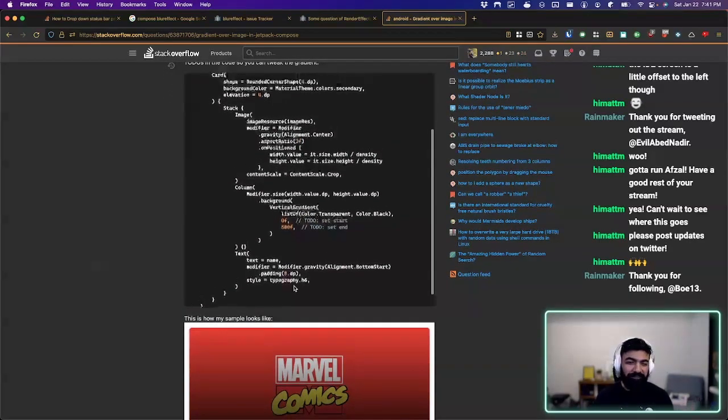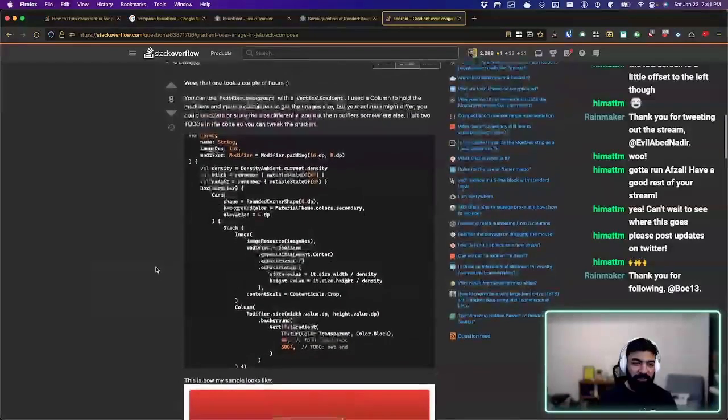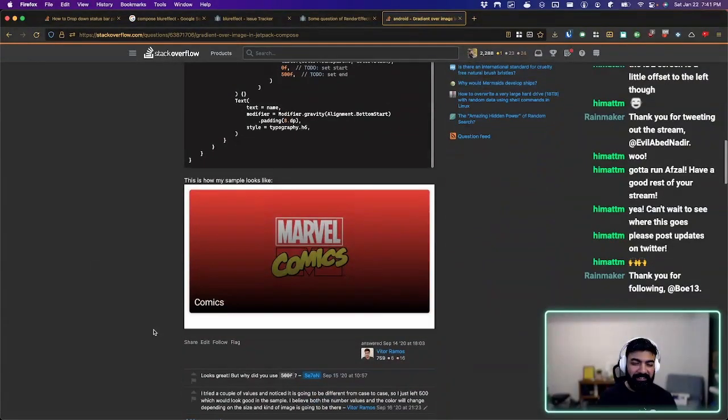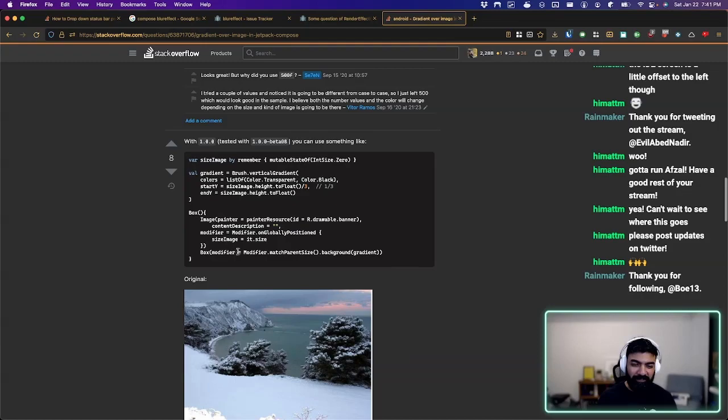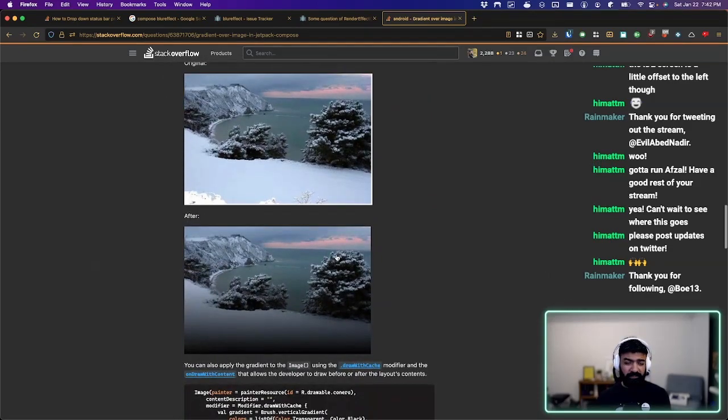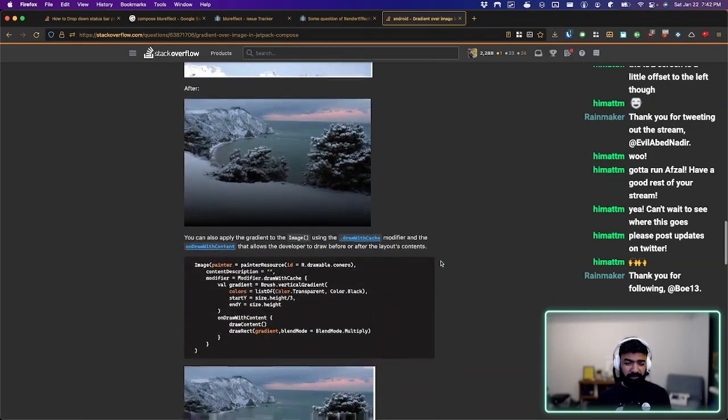I mean, we don't have stacks anymore, but yes, that does work. And in 1.0, there's something super better, which is you just create a box, put a background, and put a gradient on that background. That works too. That works pretty well.